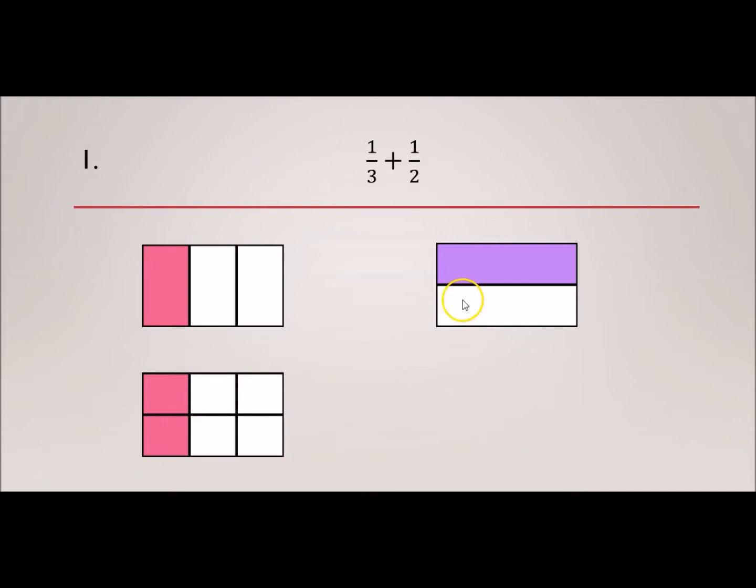Now let's do the same thing for the half. We're going to divide it up this time vertically, this direction. And this is what it looks like for the representation. So we took the same box right here, nothing has changed, but we divided it up vertically 2 more or 3 more boxes right here. So that's going to give us 1, 2, 3, 4, 5, 6. This is 6, so is this right here. Now they have the common denominator, and so now we can talk about the number of pieces.